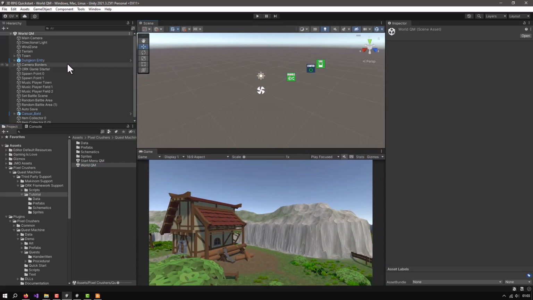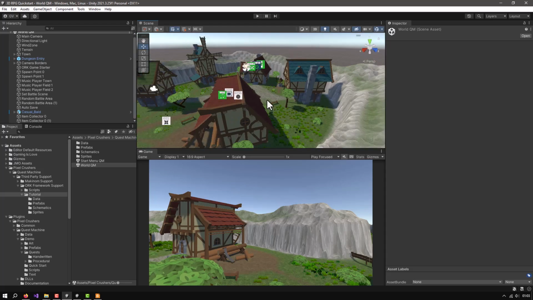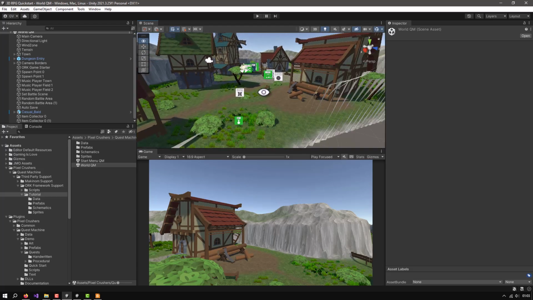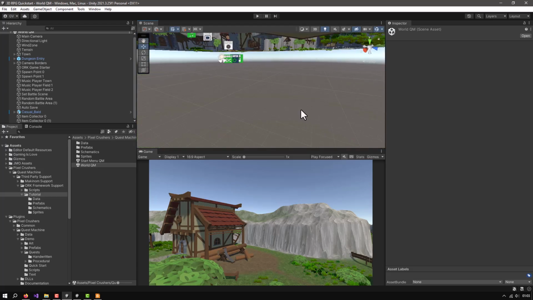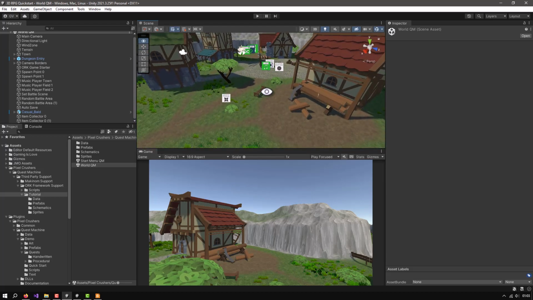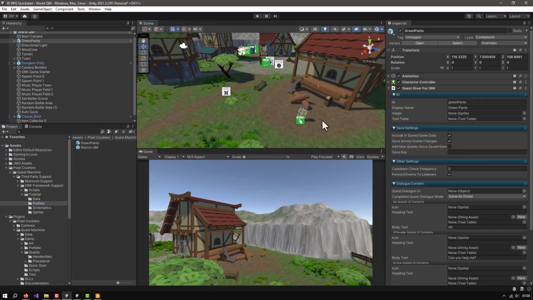Similarly to the previous tutorial, let's see if we can find the same spot that we used previously. Something around here perhaps. Come on, there we go. And prefabs, green pants, and let's put it over here.